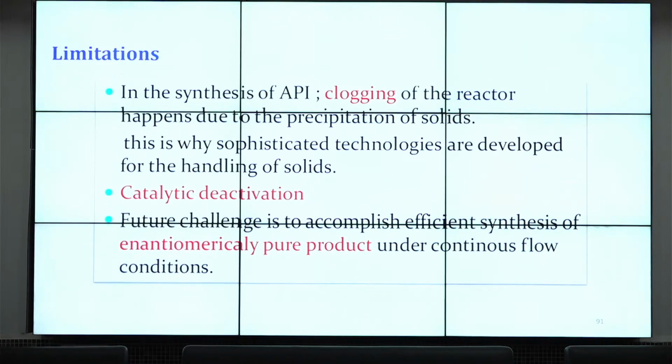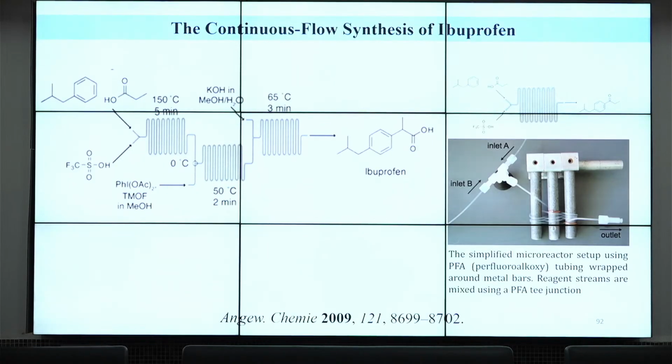Those aspects also should be considered, and for future challenges, definitely environmentally pure compounds should be produced and less solvent should be used. This is the continuous flow synthesis of ibuprofen. You can see here that ibuprofen is a non-steroidal anti-inflammatory agent, right? You can get it from any medical store. It's called Brufen. Now you can make it in this mode.